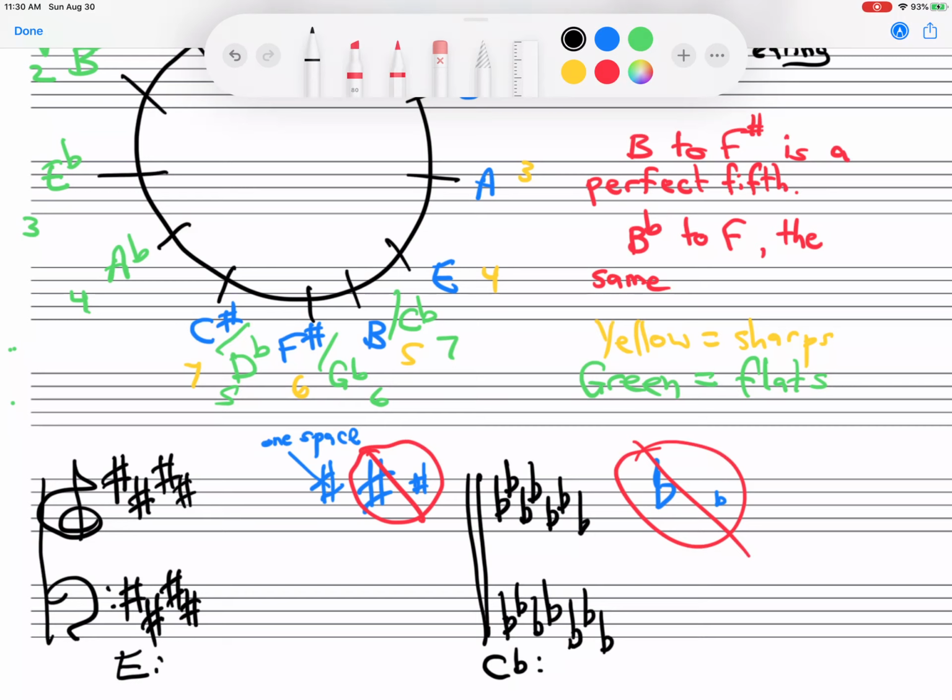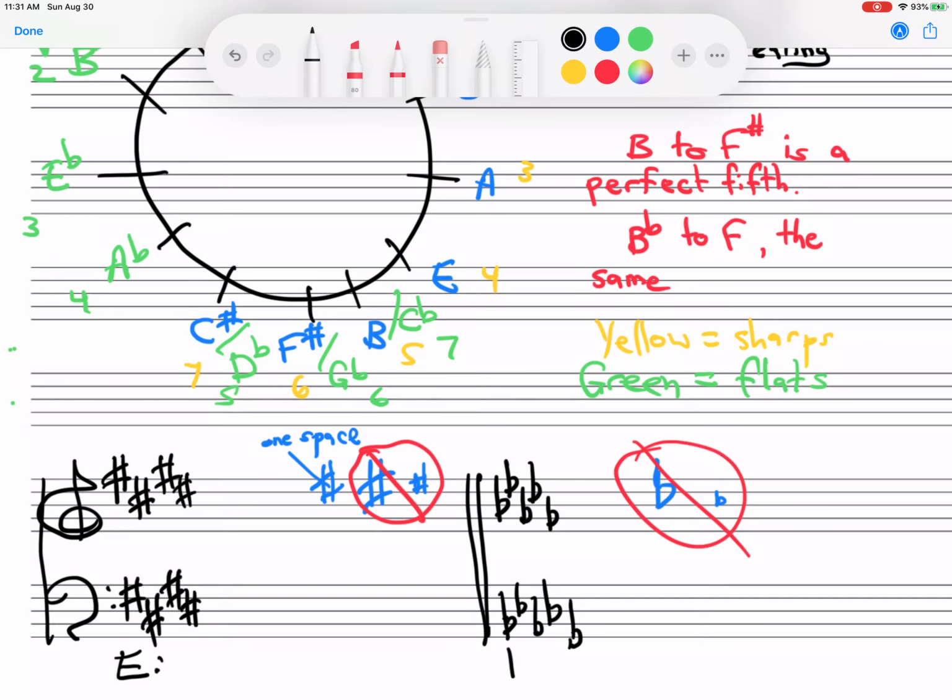Okay, so that's how you use the circle of fifths to create different keys. Now, let's say I wanted to have the key of, I don't know, D flat, for example, on the right side. I could see here at the bottom, at 7 o'clock on my clock, D flat has 5 flats. So, if I wanted to create this, I would have to get rid of the last 2 here, all right, to make D flat. So I'm going to erase these, like this, and I'm left with 5 flats, and now this would be the key of D flat major.